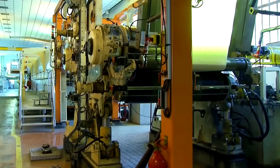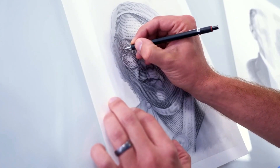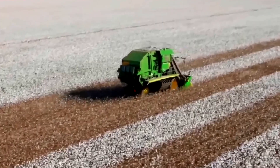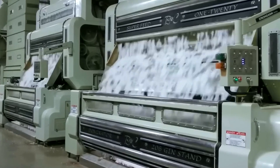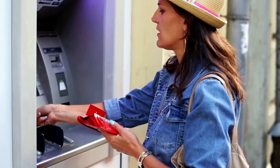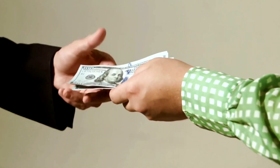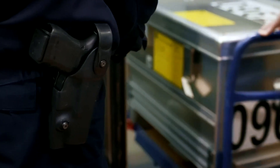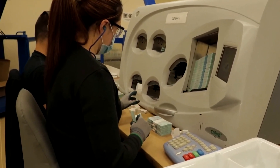The creation of a single dollar bill is a delicate dance between meticulous engineering and the subtle art of engraving — a process designed to weave the very concept of national trust into each and every fiber. Its journey begins in the unassuming fields of cotton and flax, then moves into the guarded walls of top-secret printing facilities. By the time one of these notes arrives in your hands, it has become far more than a simple tool for exchange. It is a tangible piece of history, a marvel of modern technology, and a direct conduit to financial power.